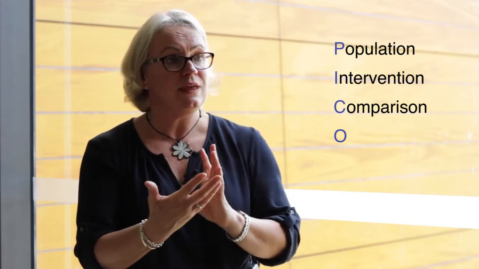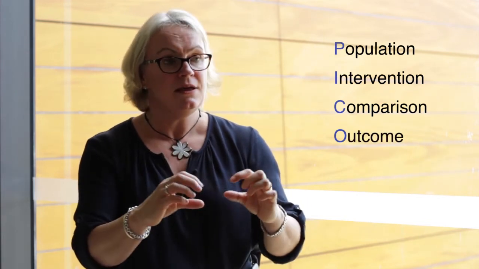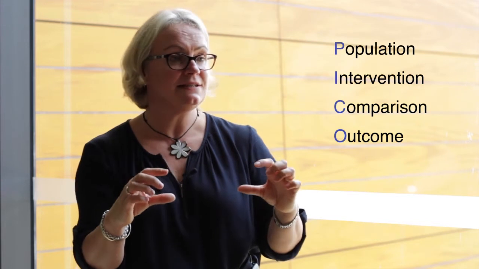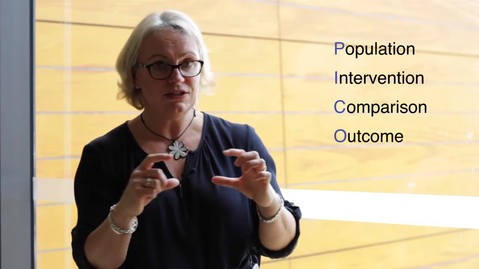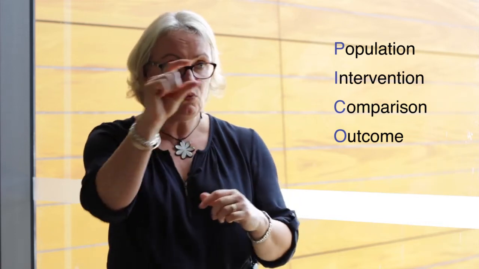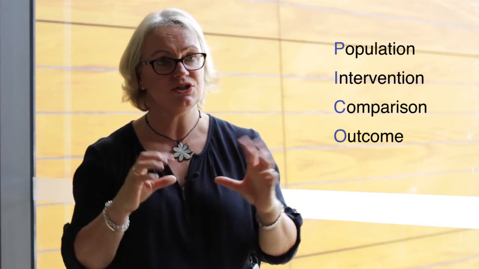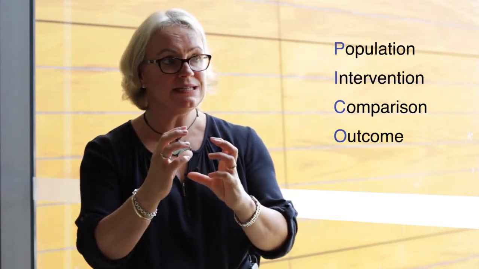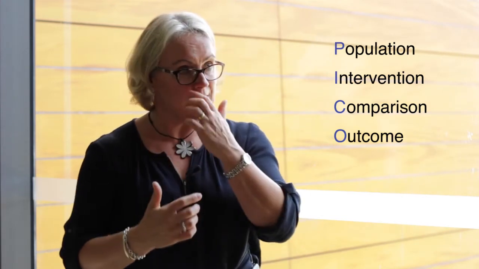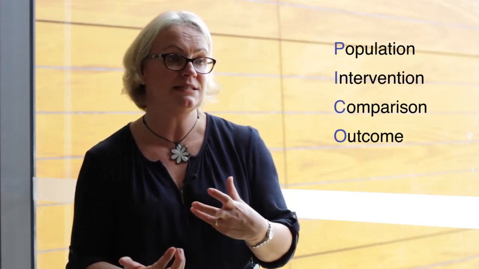And then when you're thinking about the outcomes that you're going to use, again, be clear, be succinct about what the outcome of interest is. And then once you've worked out those definitions for each of the components of the research question, then you can glue it together to make a sentence that helps to describe what your project is aiming to answer.